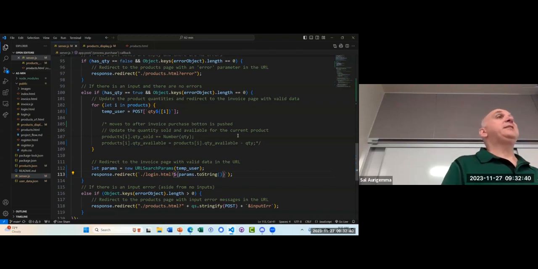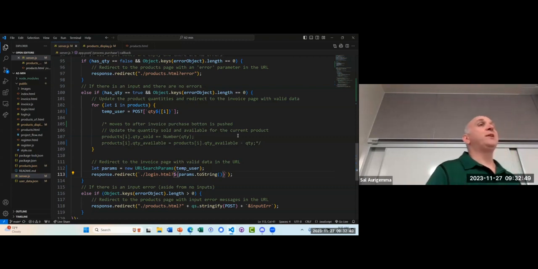I will let you decide what the easiest thing for you to do is as you move forward. Everyone's code is a snowflake. The important part here is, what is the logic? The logic is, however you have written all the other stuff in your server JS for your app post purchase, after you've validated, or you've gotten to the point where the values are good and there's no errors, you don't have to use the error object, you do however you want. You're going to do a loop that populates the quantities from the post into a variable, and then you're going to put that in a params and push it out. This isn't the only way to do it. This is the way I'm doing it.